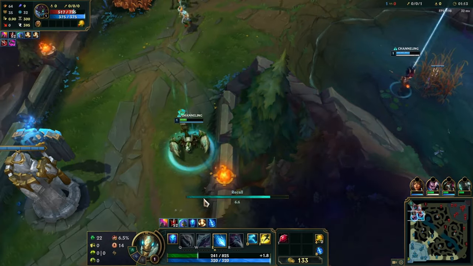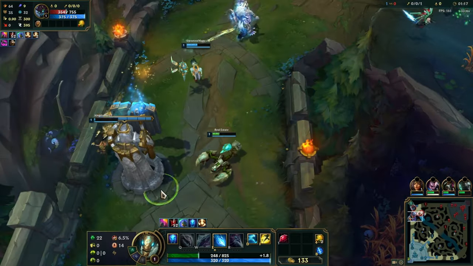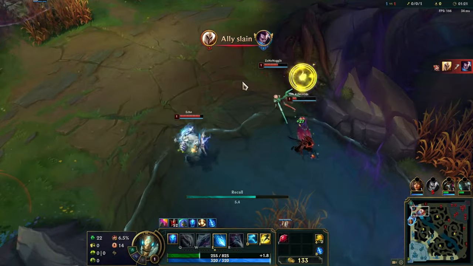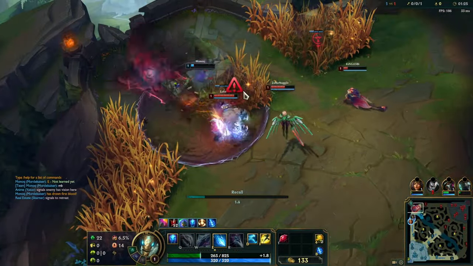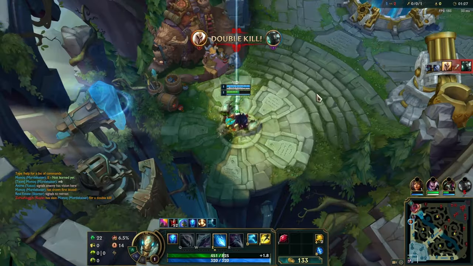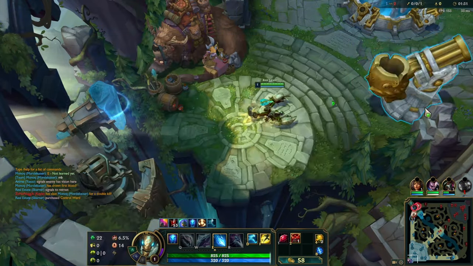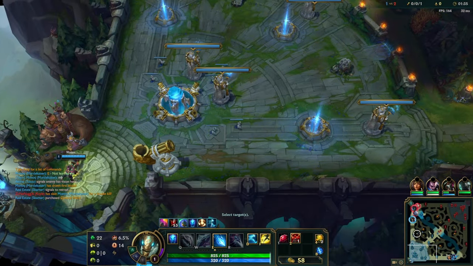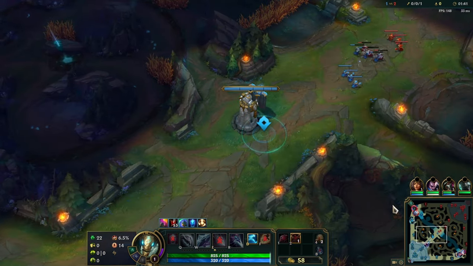Alright, I'm gonna go ahead and recall. Well, hey, am I gonna recall? I think our Yasuo is dead here. Uh-oh, you're by yourself. Alright, I'm gonna grab a control ward here, and then, what's mid? Well, I guess I'll go to mid.